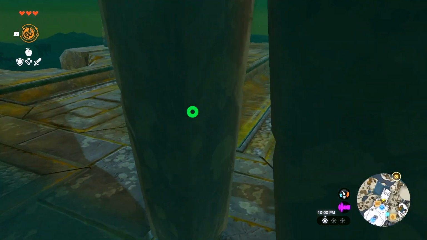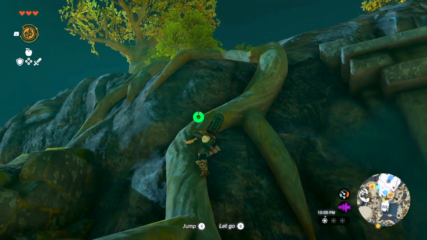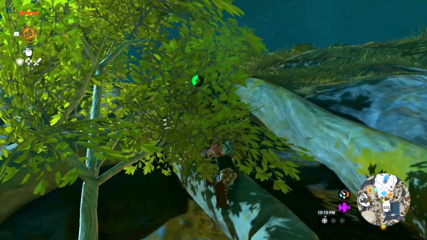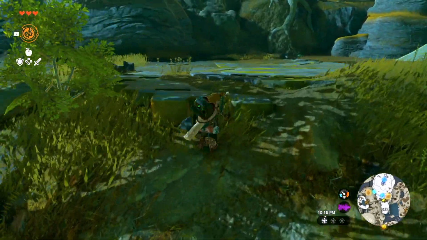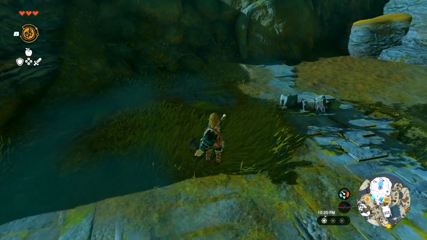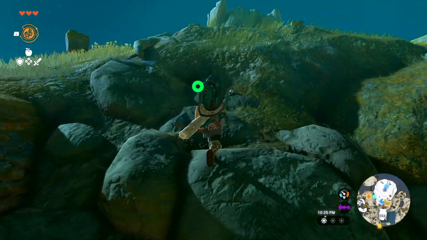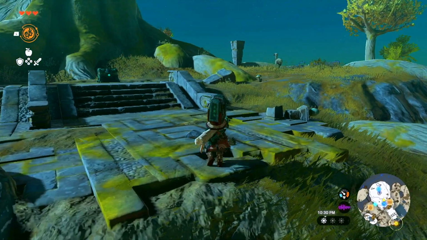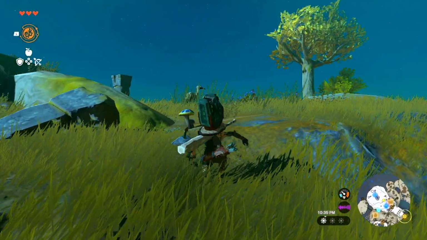Alright, let's get out of here. Before we do that, let's climb up here. Oh, it's up further. I was like, there's a treasure chest. I know there's a treasure chest, but it's right here. Before we do that, let's get rid of these. This ostrich. I think there's another one too somewhere.